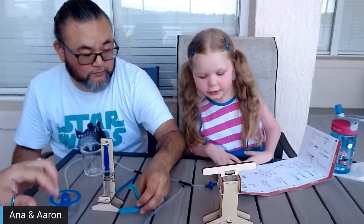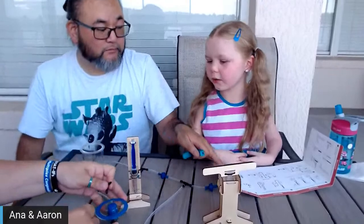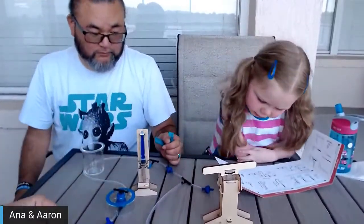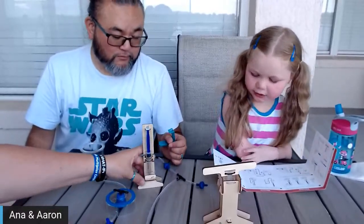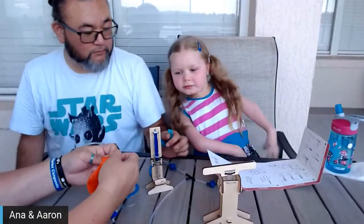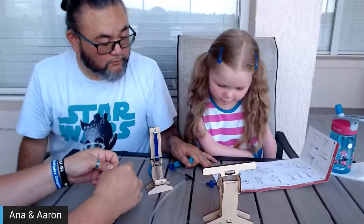We need another black tee. Right here, black tee. Push it over, everybody, to the middle on the bottom of that blue one. Yeah, it says to do it like that. Then it says to inflate and deflate the balloon. So you need to do that. So we have to put the balloon on here, right? On the black tee. Is that correct? I think so.